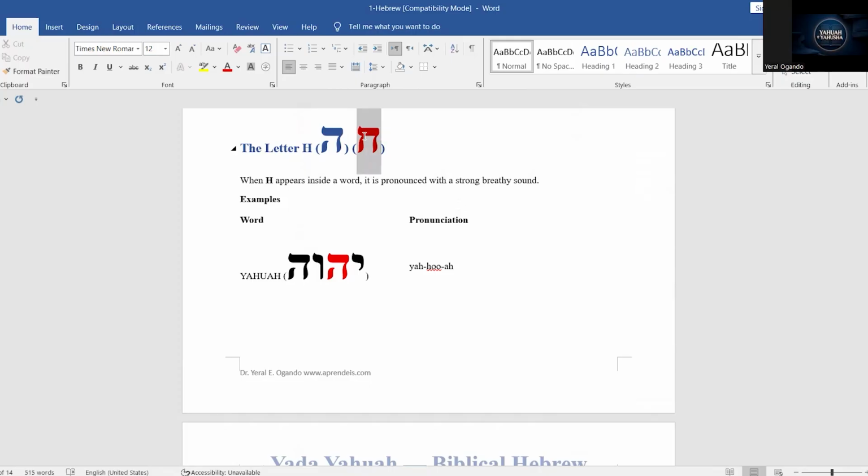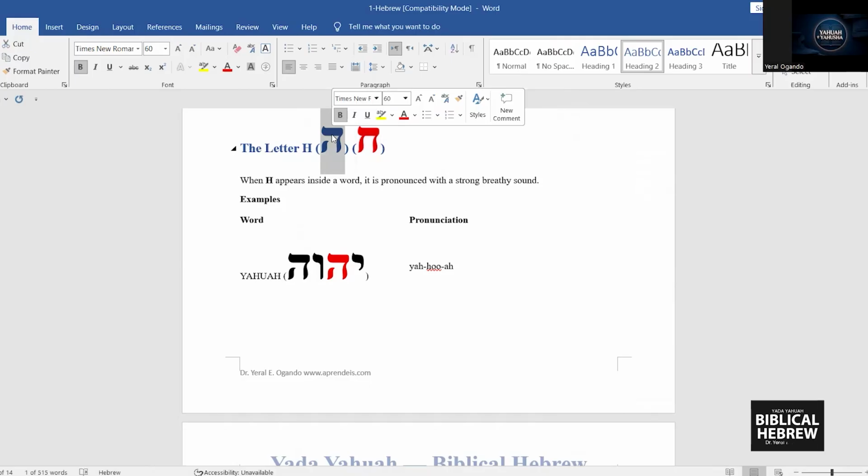Now, this one is het. This one is the tricky one. It is represented by the H, but the pronunciation is a little bit strong in the back of your throat. Whenever you see this one, it is a regular H in English, which is he or ha, but this one is strong. This one is pronounced everywhere you see it. This one is only pronounced like that at the beginning and in the middle of the word. You're going to understand now what I mean. When this one is found at the end of the word, I'm going to show you what happens.